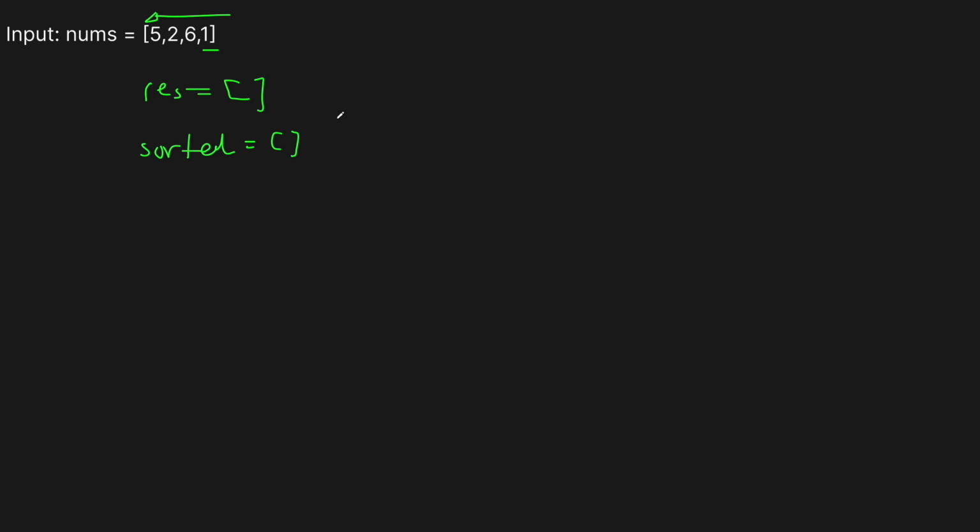So let's see what sorted would look like after the first iteration. Obviously there are no elements in there, so we just insert it at the 0th index. The index that we actually insert our value into in sorted is the number of elements which are less than us. Obviously there are no elements less than us when we only have 1 element. So therefore for our result, we would add 0. And you'll notice that since we're going from right to left, our answer is going to be backwards. So we'll need to flip it at the end, but that's not a big deal.